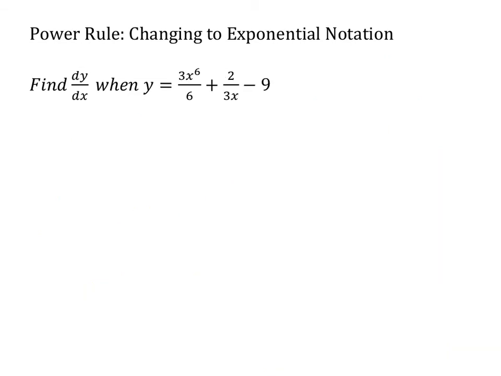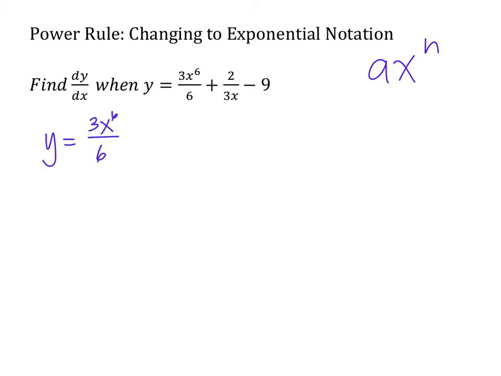Okay, now we're going to look at the power rule. We're again changing to exponential notation. This one's actually a little bit easier. What we're going to do is simplify each of them and put them all into where it's a number times x raised to n for each of them, right? So let's look at y.